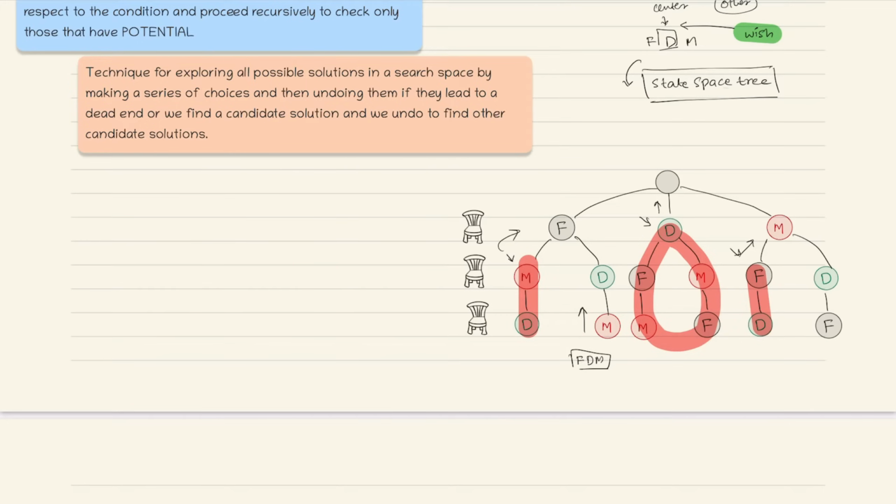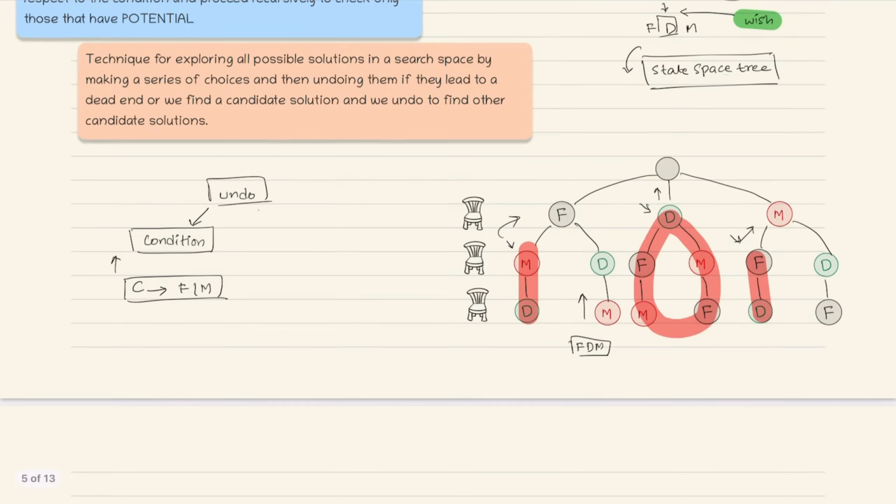Undoing means that the undoing operation is taken at two places. First, when your condition is compromised, like on the center chair, father or mother are sitting. That condition is being compromised. In that case, we have to take the decision at that node and backtrack. The second condition is when you found some solution and now you have to look back to find other possible solutions. So you found a solution, you save it, and then you undo one by one each element.